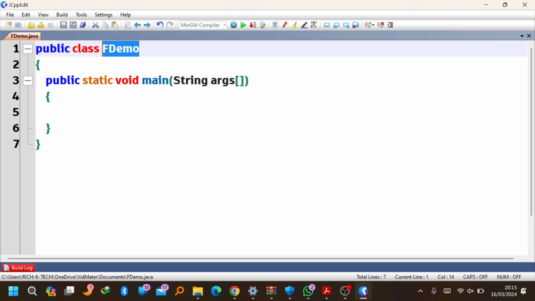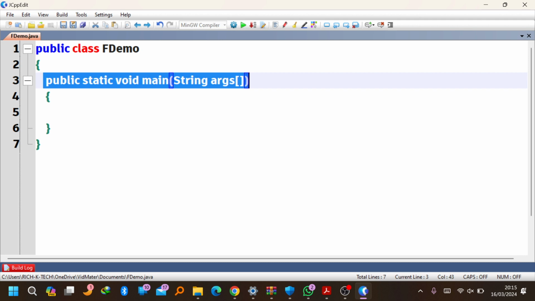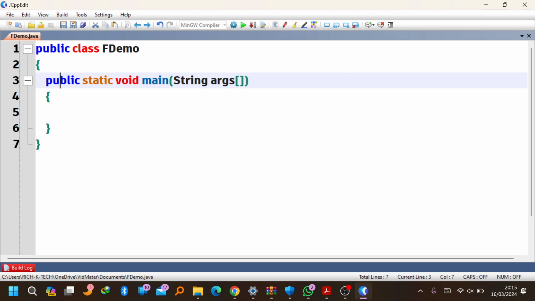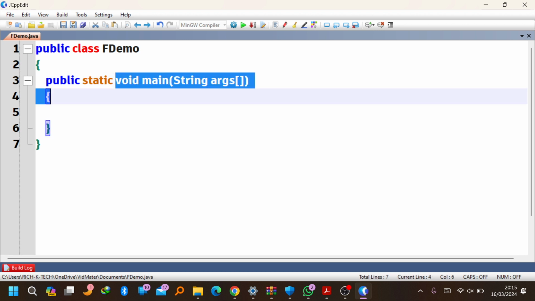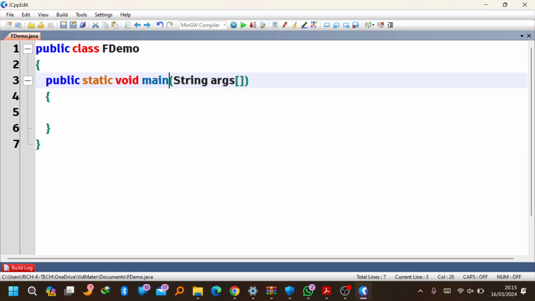Why am I saying that? Sometimes you'll find a program with many classes, but you have to know that the class that has the main method should have the name of the file. In other words, this is our main method, this one here. The role of that statement is to create the main method. Here you can see public is also just an access modifier, and I will explain a little bit about it. Static is also a keyword, void is a keyword, and even the word main will not change because main is the name of our main method. It is under this main method that the execution or running of the program starts. Meaning every program you write has to be a class, with at least one class that has the main method, right?